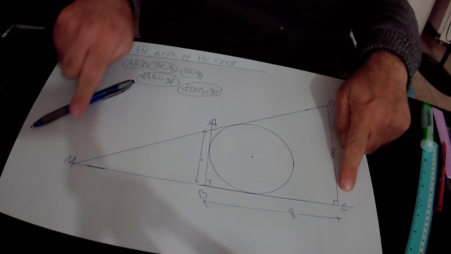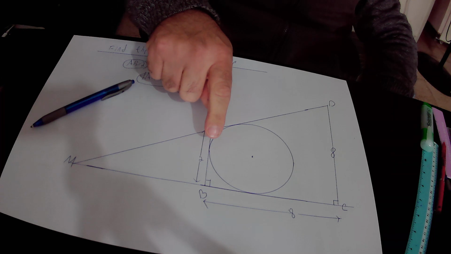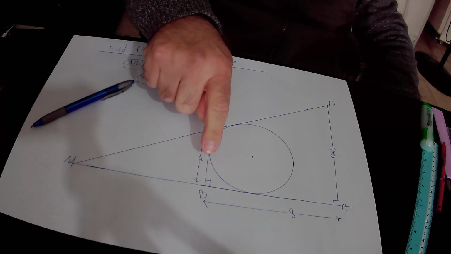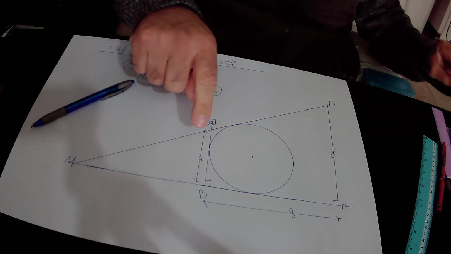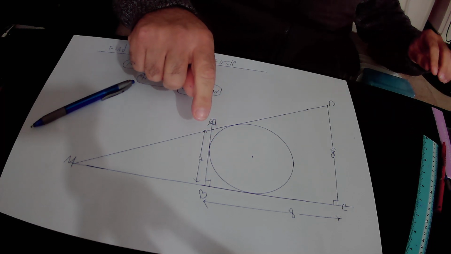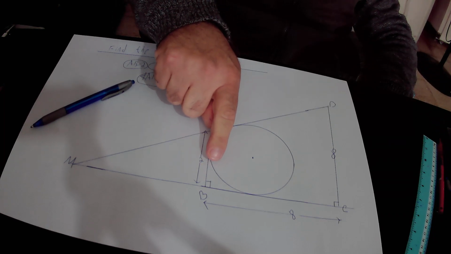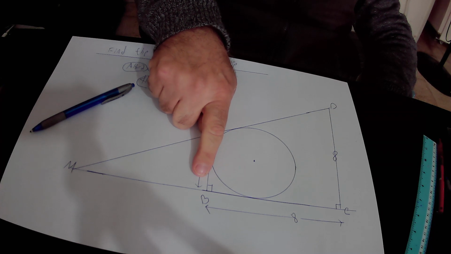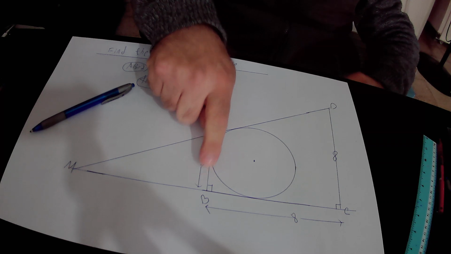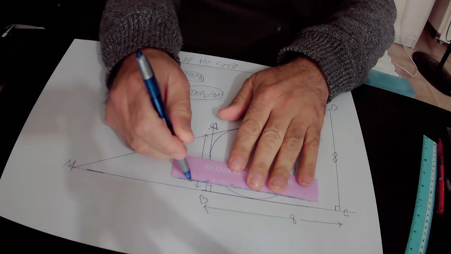So if we focus on the upper side of the straight line CM at point B here, the sum of the angles must be equal to 180 degrees, according to the rule that the sum of the angles on one side of a straight line is equal to 180 degrees. So which angles do we have at the upper side of CM at point B? We have this angle that is equal to 90 degrees plus the missing angle. In total, the sum of those two angles must be equal to 180 degrees. So the missing angle here must be equal to 90 degrees.